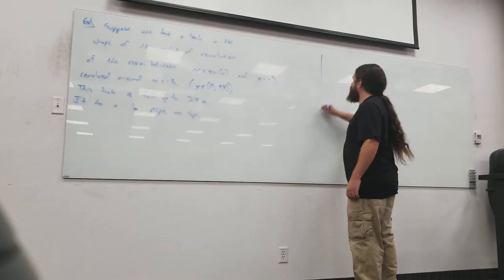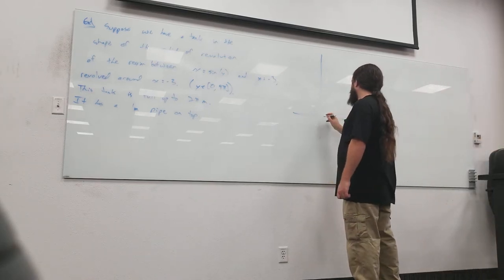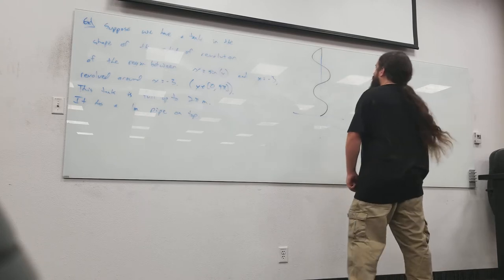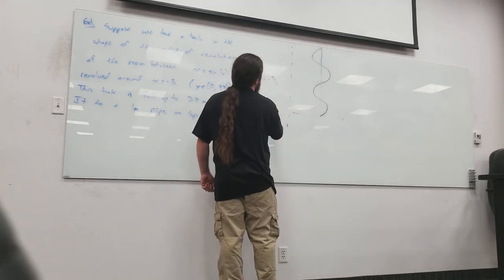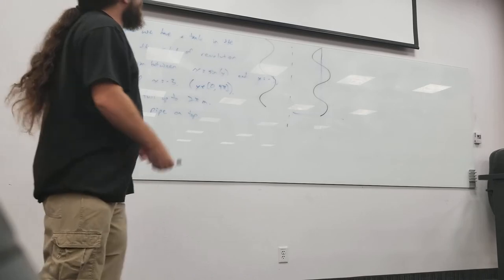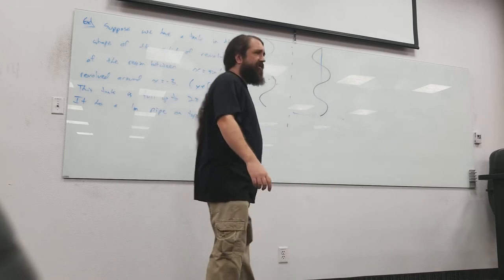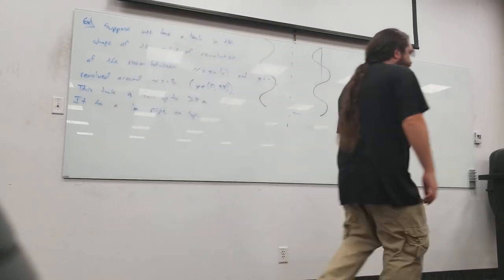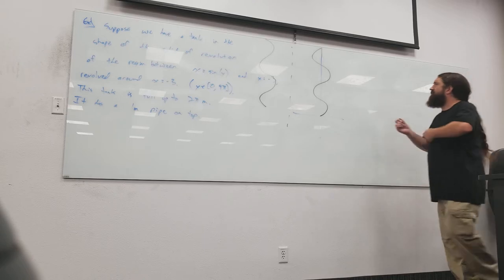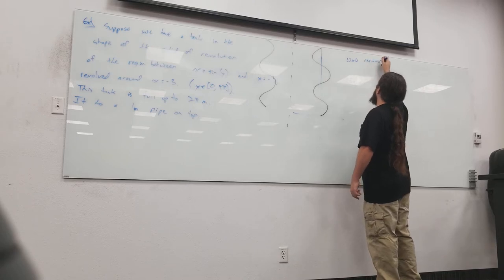So, what does this thing look like? All right. So, x equals sine of y like that. Right? Okay. And I'm going around x equals negative three. I've got that. Okay. Now, what's happening on top of this is I've just got a pipe sitting up there like this that my water's going to have to come out of. Right? All right. So, you can see how these things are all going to affect what we're doing here. All right. So, let's figure out the work taken to pump this tank clean.